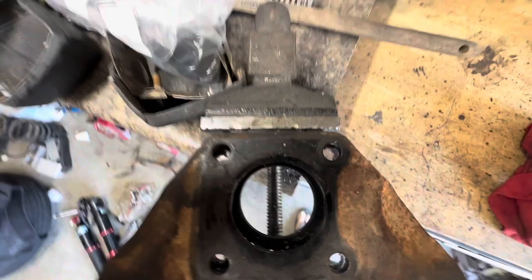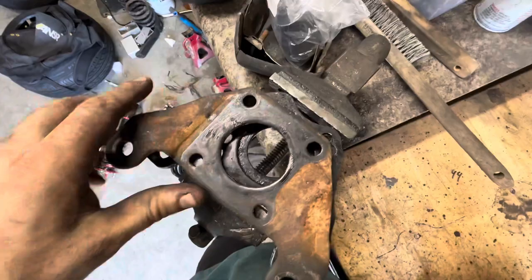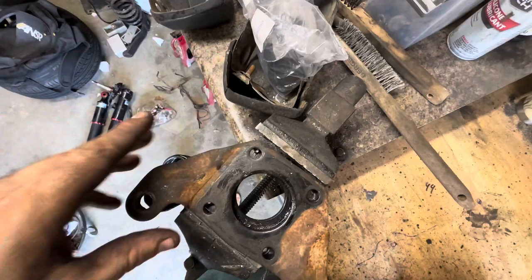So, making decent progress here. Here's the sitch. Our first three are done because this one's going to have a substantial amount of overlap. So the plan here is going to be to bolt this one down to this and use it as a guide to hopefully keep my drill bit straight while doing that hole, since it's going to want to walk a lot. Well, here she is, all drilled out, looks great, works great.